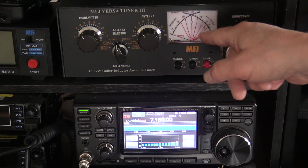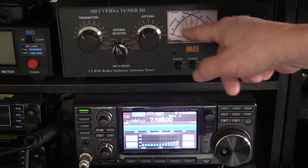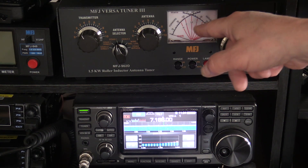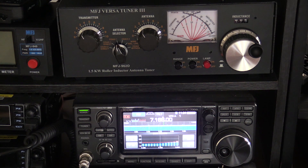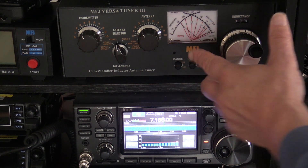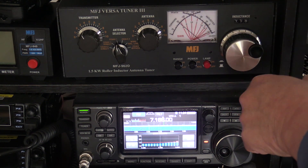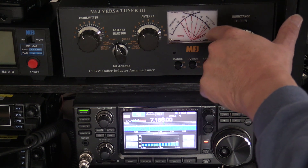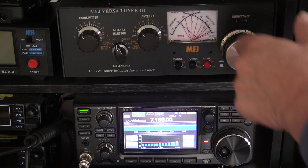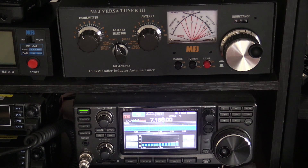We can see here where the two needles cross. As I move the dial you can see them moving. Right now this is probably an SWR of almost 4 — going down to 2 — and it's going way down. Right now it's pegging almost at 1. You can see the readings where the two needles cross — that is going to be your SWR. I'm putting out close to about 50 watts, and right here it's set to nearly 1.0 — so it's close to 1-to-1. This particular frequency is now tuned.